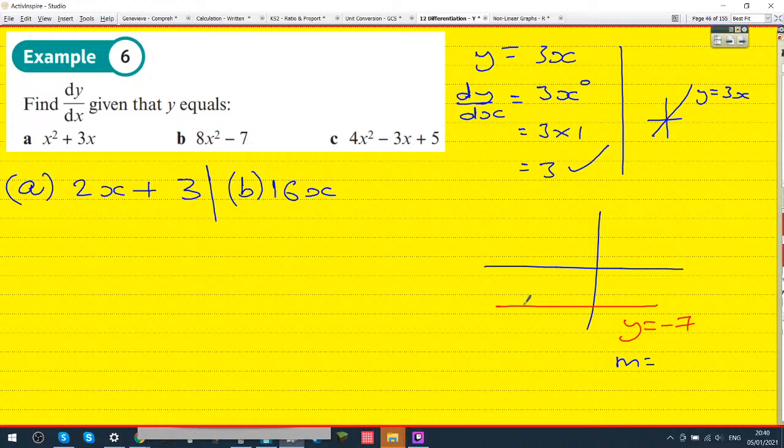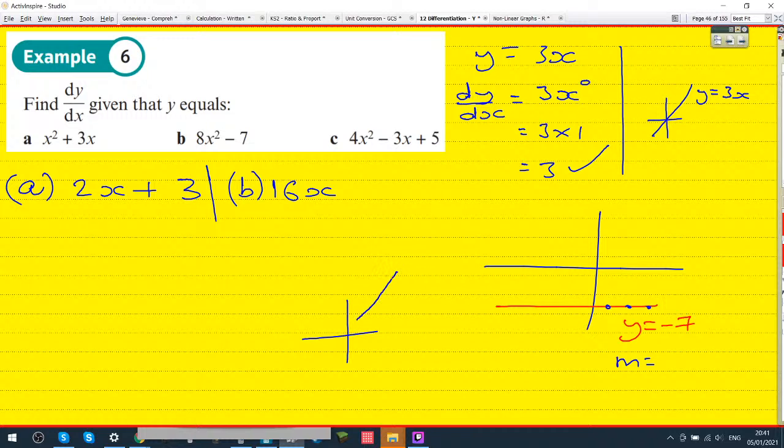We don't know which direction it's going in though. Doesn't matter. What's the gradient of this line? For every one right... minus 7. It goes up 7. Well, down 7. Each time it goes one step to the right, how many up or down does it go? It goes down 7. Oh, no, up 7 if it's going from the bottom left to the top right of the graph. And it's going up 7.